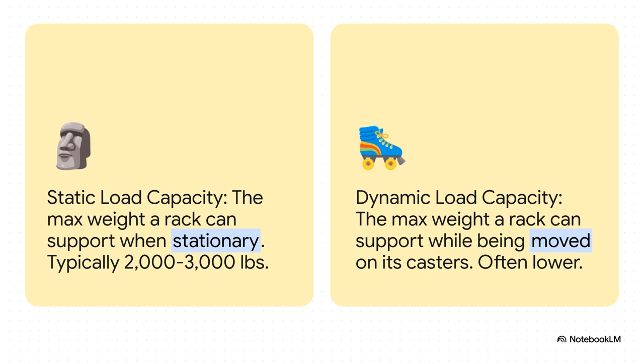That's its static load. But its dynamic load, the weight it can handle while you're rolling it around on its wheels, is often much, much lower. The stress of that movement puts enormous pressure on the frame. So you can't just load a rack up to its static limit and expect to wheel it around safely.